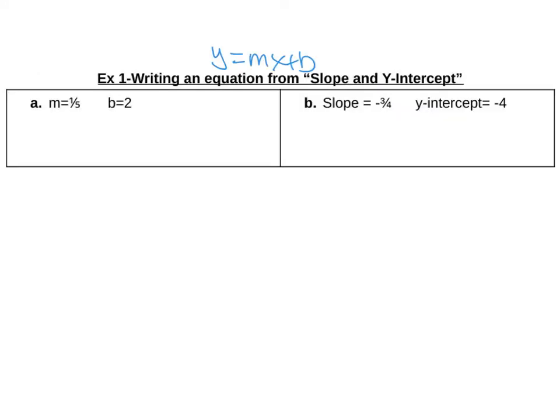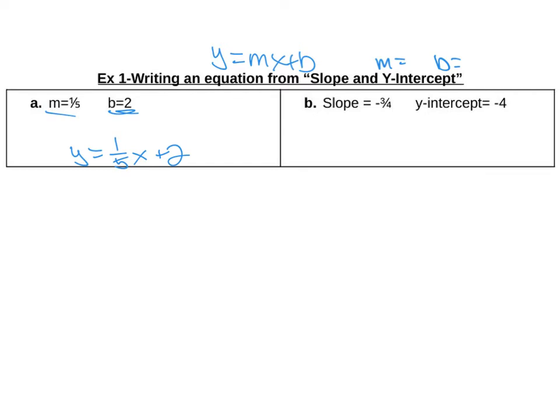When we write equations in the slope-intercept form, the main two things we need are our slope and our y-intercept. So they're given to us in two different ways. If they give us that m equals 1/5, that is telling us a slope of 1/5. And b, the main thing we gotta look out for here is, is it positive or negative? So if it's a plus 2, our equation simply is y equals 1/5 x plus 2.